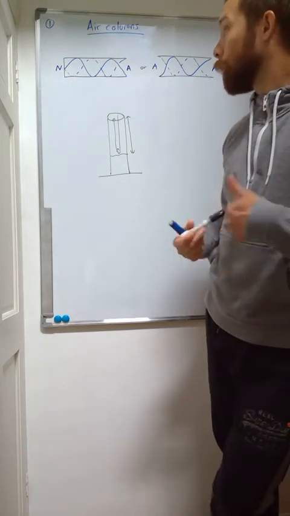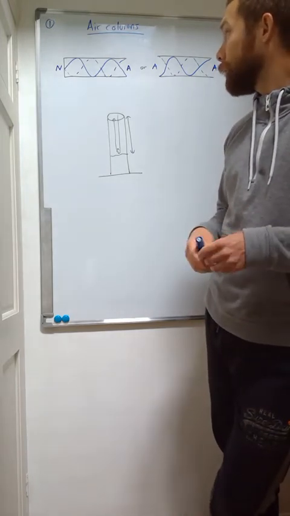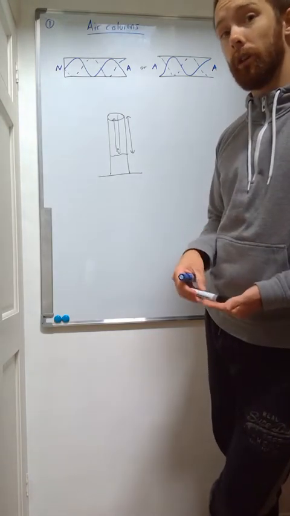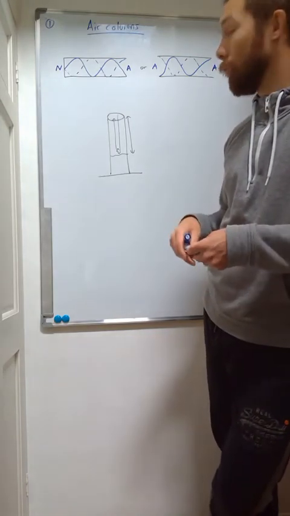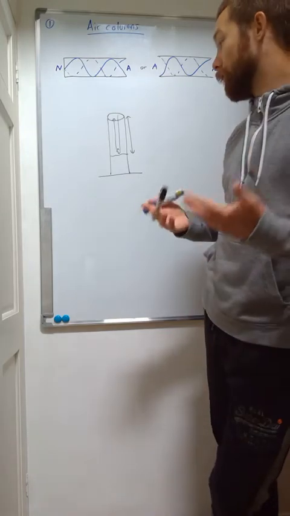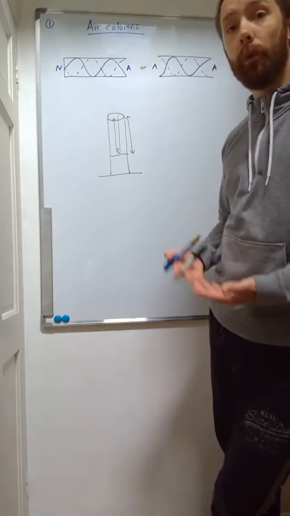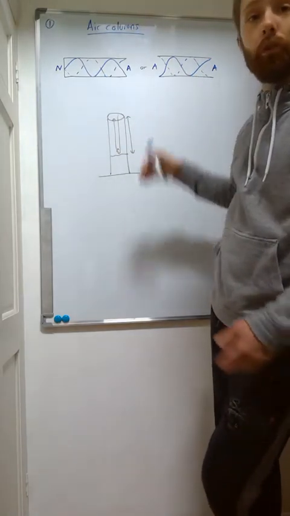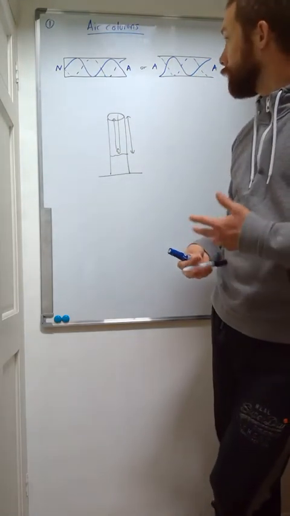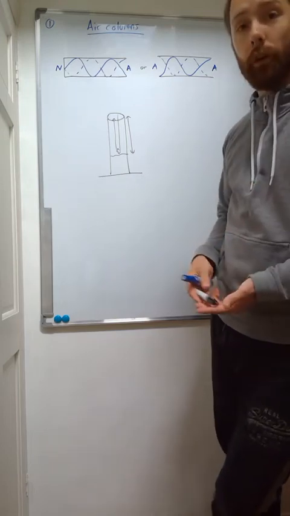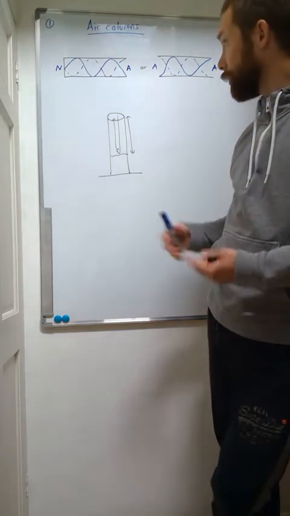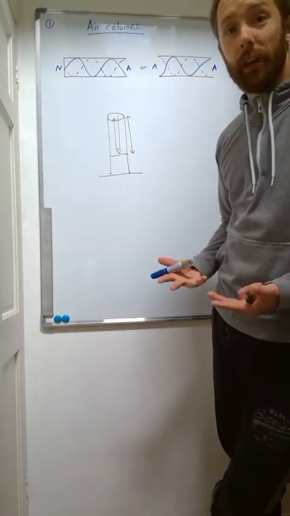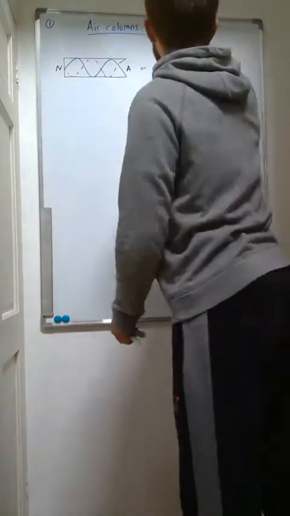So before I do that, I'd suggest that you pause here and have a go, and see if you can draw what you think the first 3 or 4 possible harmonics are for this situation and for this situation. What do you think the fundamental would look like? What do you think the following harmonics are going to look like? Okay, I'm going to draw them on the board now, and you can see if you get them the same as what I do.